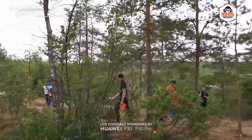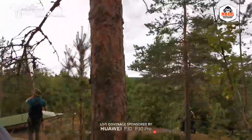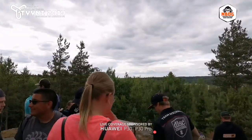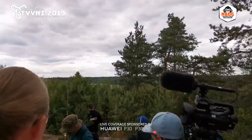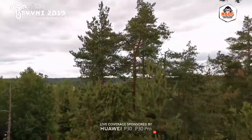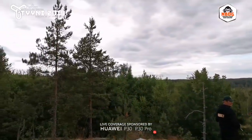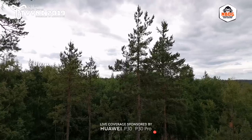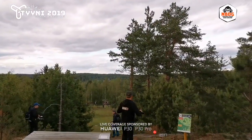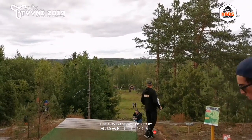We're moving to the tee pad of hole number 13. Hole number 13 is a downhill hole through the woods, only 100 meters long, about 350 feet or so. There is a heart-shaped hazard area at the field below us, and the basket is just behind that hazard area. And hazard, as you all know, means that if the players land inside that area, they will continue from where the disc is, but with a 1-stroke penalty.